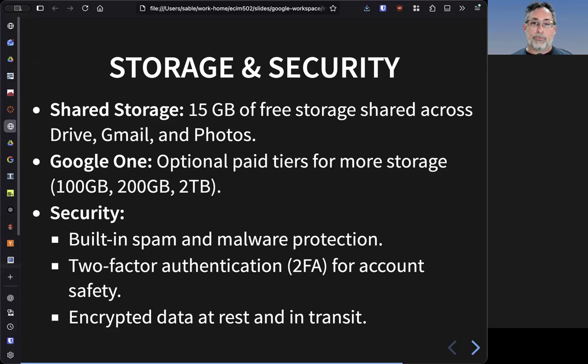I think it's okay to feel, if you've done some due diligence, if you've turned on two factor, if you enable passkeys, you can feel that you're in as secure a position as far as your data protection goes as you can. There's no promise of privacy. Of course, Google's an advertising company, and they have to make their money somehow. So they're making, what was it, $40 billion in the last quarter. They have to make it from selling ads or something, but it's probably not coming from their Google One subscriptions at this point. But of course, it's a big company, so it's hard to track that down.